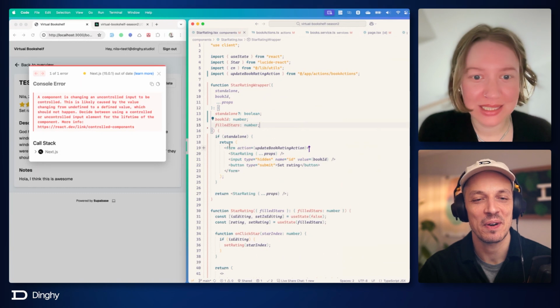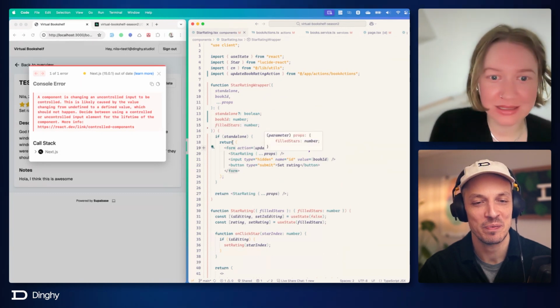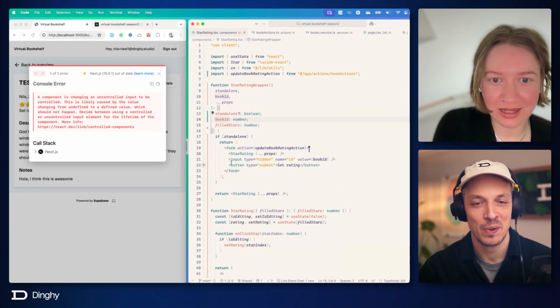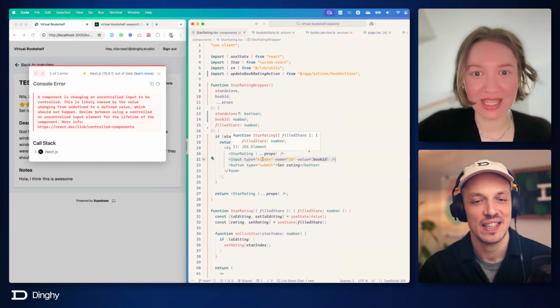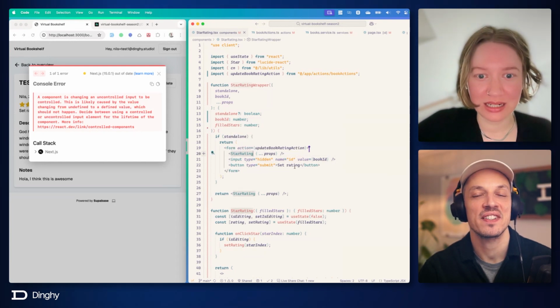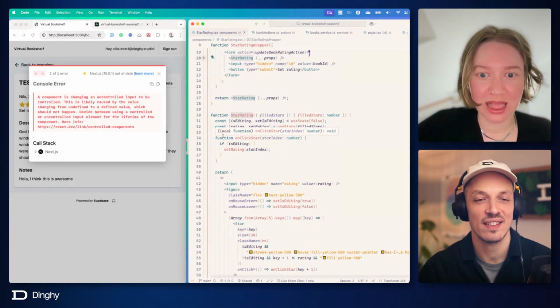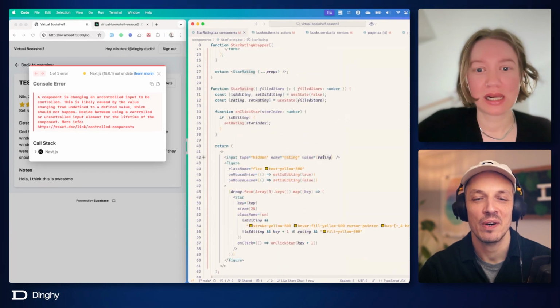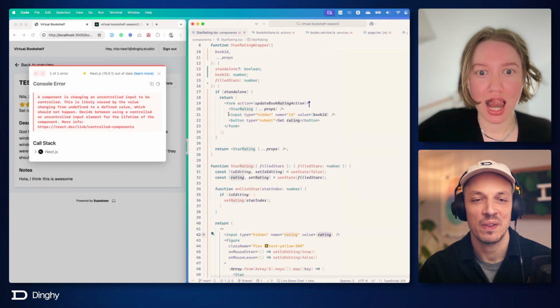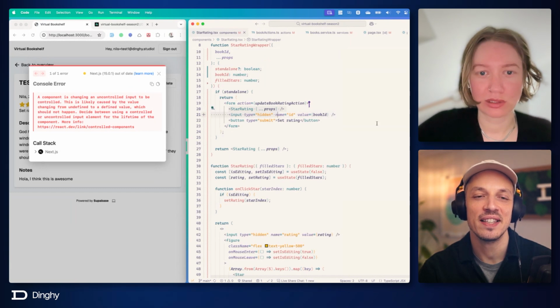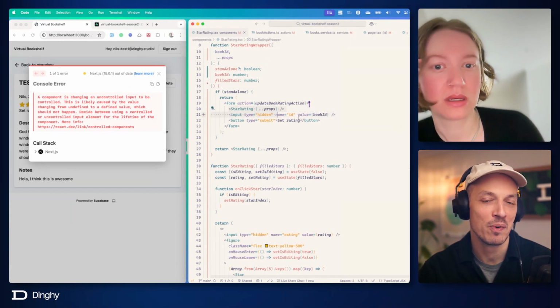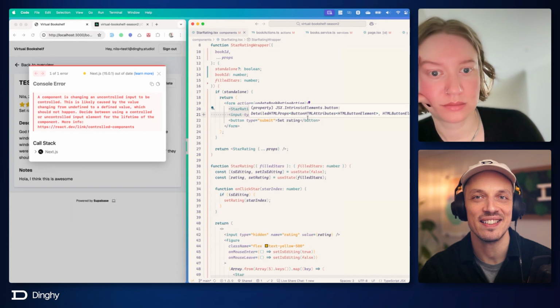So one by one, we're in standalone mode. We're coming in with the book ID, and it's saying that, because star rating is using state to set a number on the rating input, but this one doesn't do that. So we technically have two inputs in the same form, of which one is controlled by state and one is not.